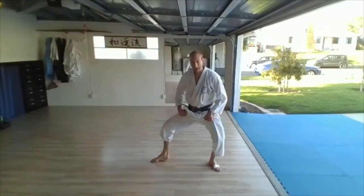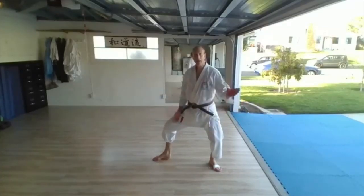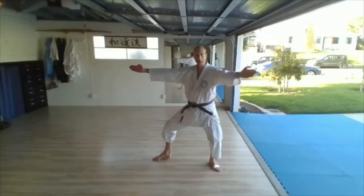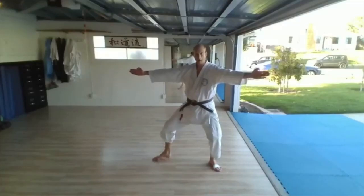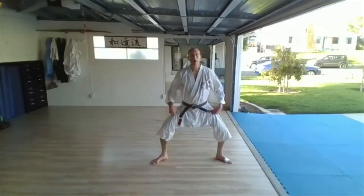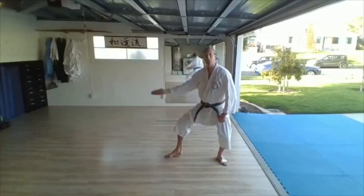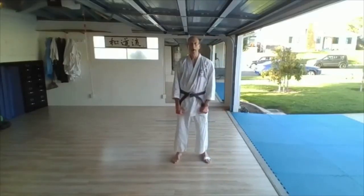Earlier, we practiced Hanmi Neko Ashidachi. The feet go like this. This foot is dead straight. The other foot is not going this way, it's going this way. So like this. I don't know if you can see. This is 90 degrees. This is 135 degrees. Okay? That's how we want our feet. When we do Shikodachi, from center, straight, they both go 45 degrees out. Hanmi Neko Ashidachi is I have to pull it back a little bit and open this one up so it goes straight.